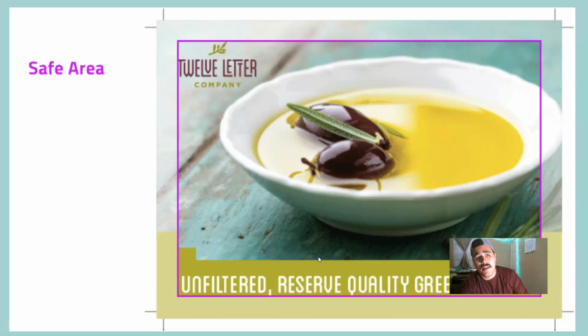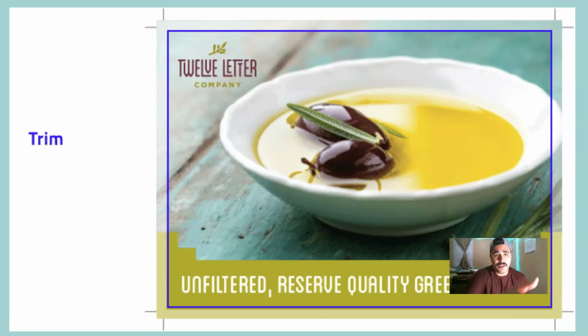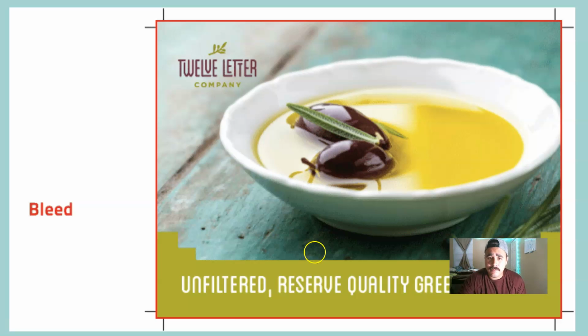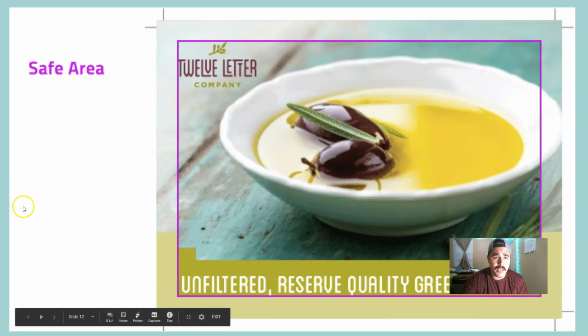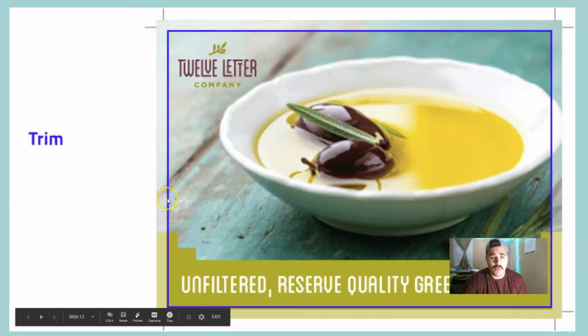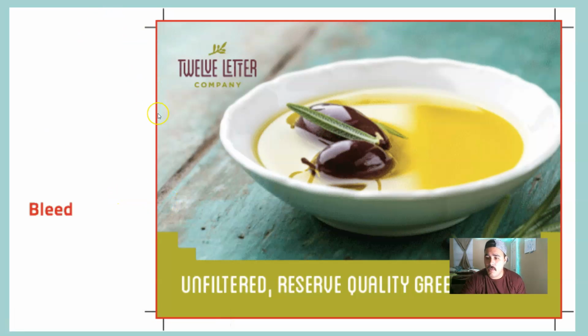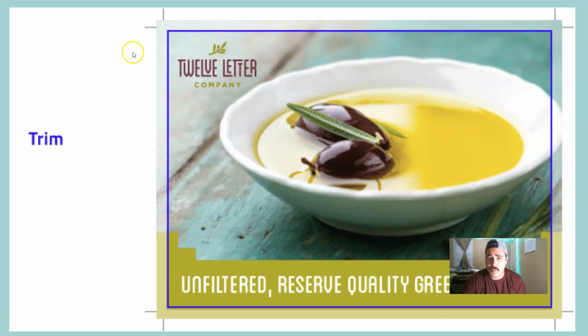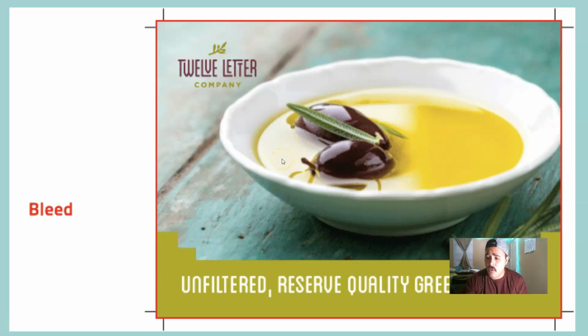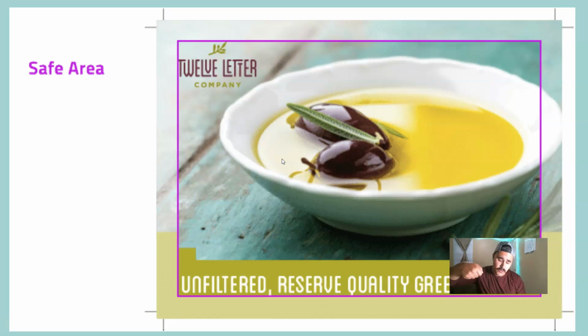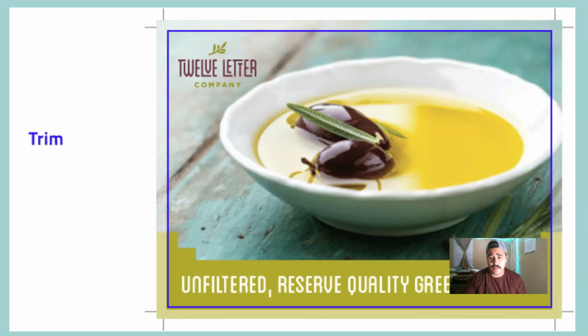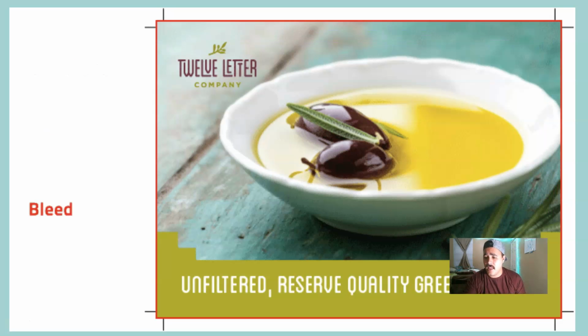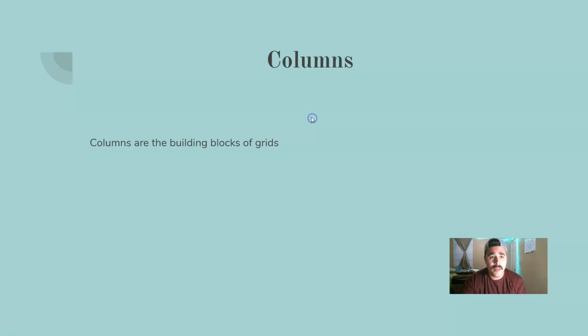So you have your safe area, and then the trim area is where we're actually going to cut for the publication. And the bleed is giving us enough room so that we're not having a lot of white space or dead zones from where we cut it. I'm a horrible paper cutter. Any of you ever use one of those cutting thingies? I never get the lines right, and I always have that white space, and it just looks bad.